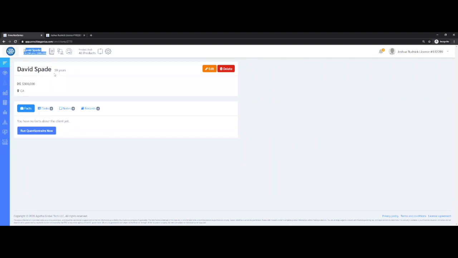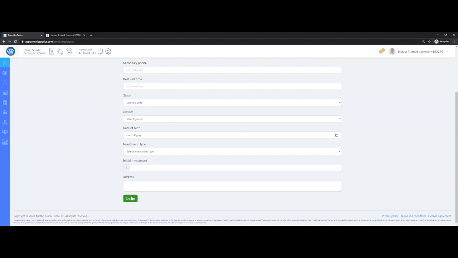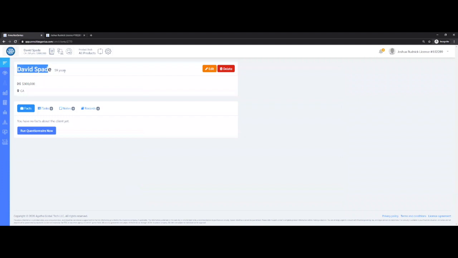If you want to create a client, you can go to create a client, fill out the information, and click create. Anytime you want to go to David Spade's profile, you just click on client details. Client details will take you directly to David Spade's profile where you can do editing.